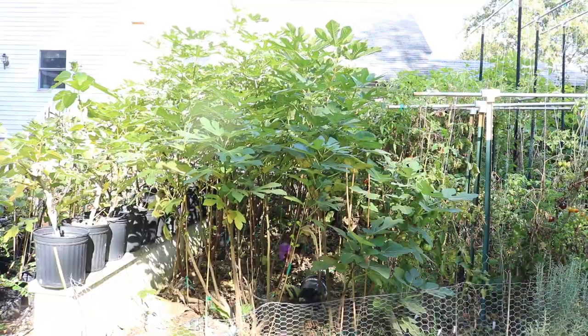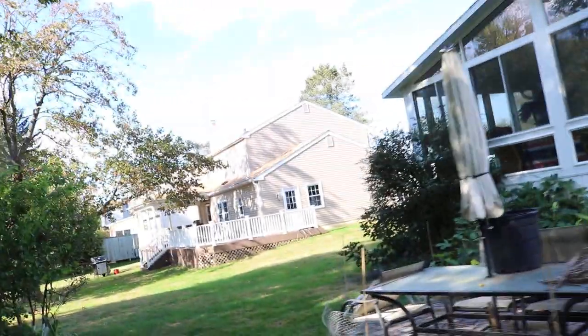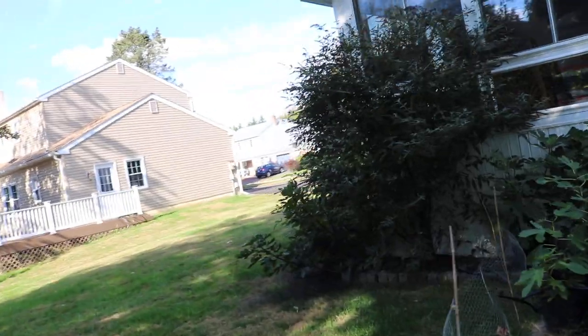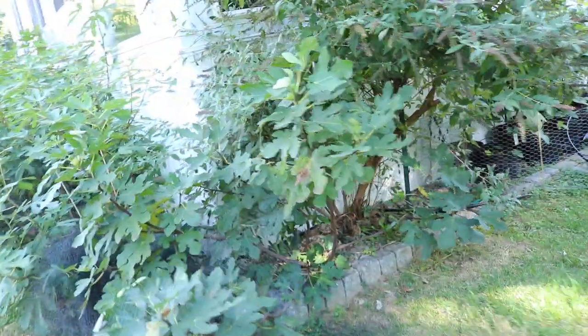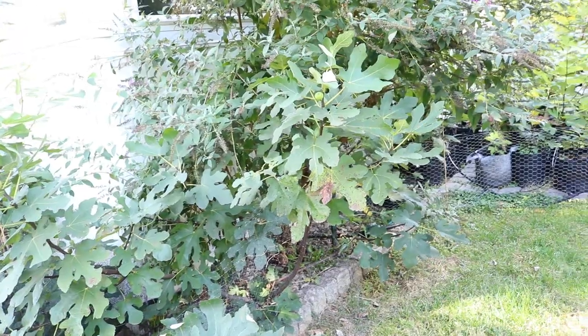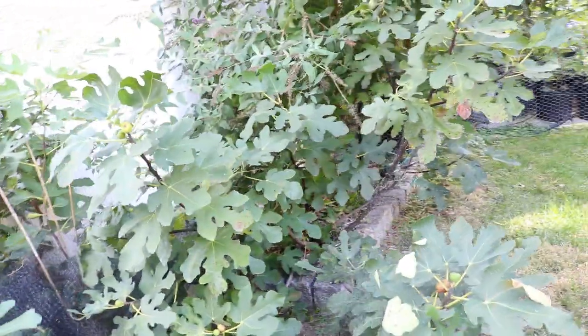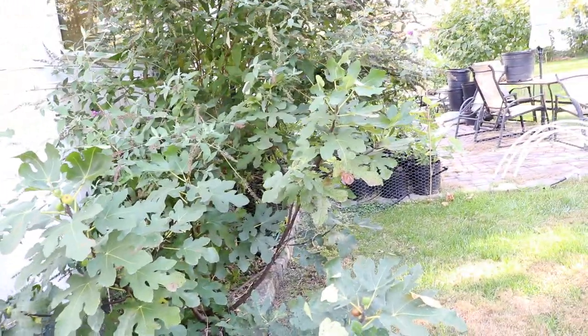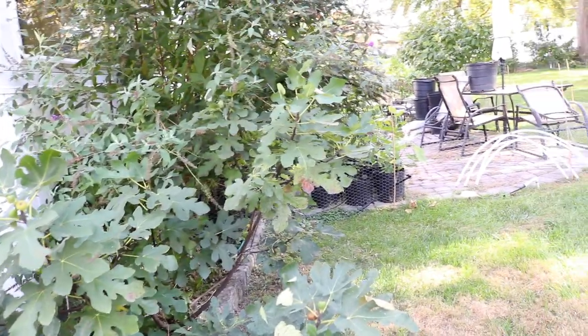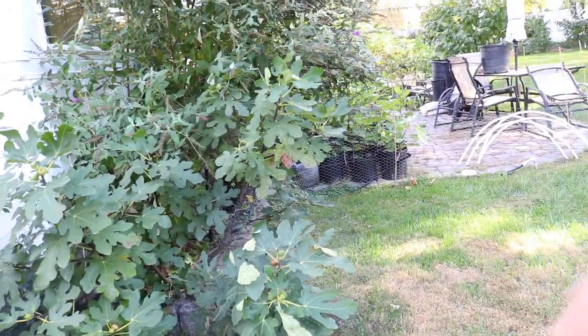If you remember, we did a video earlier in the season where this little Ruby tree fruited very early, and it got through wintertime without any damage. I didn't cover it or protect it, but we had such a mild winter that the tree put out a ton of fruit and fruited in early August — before any of my other main crop trees on the property, even before the potted trees that did not receive a head start.